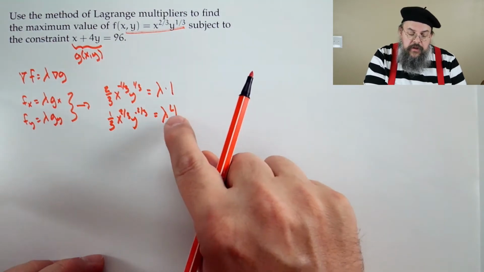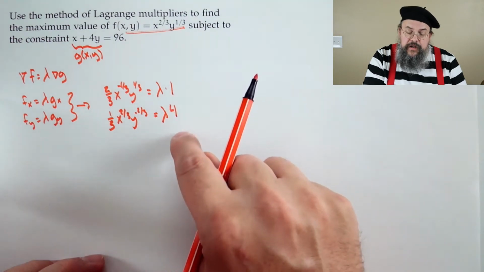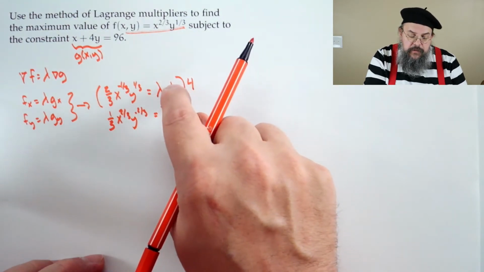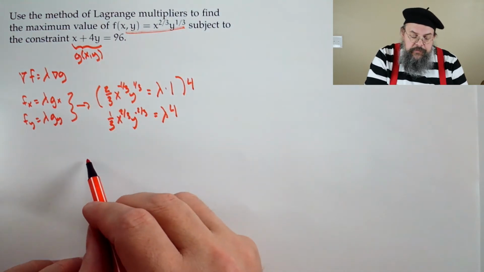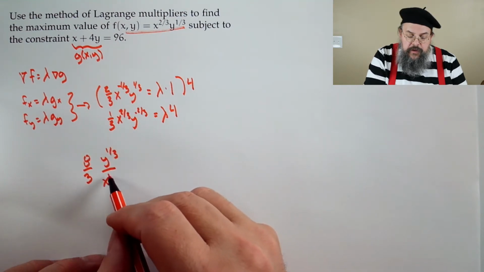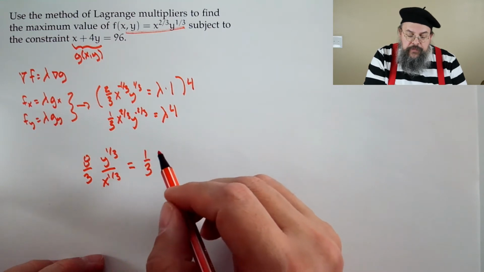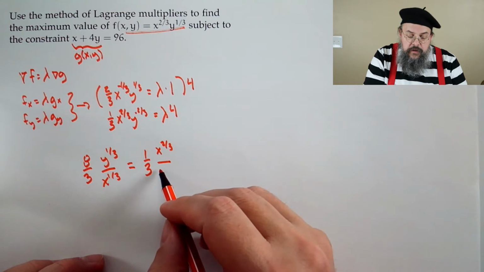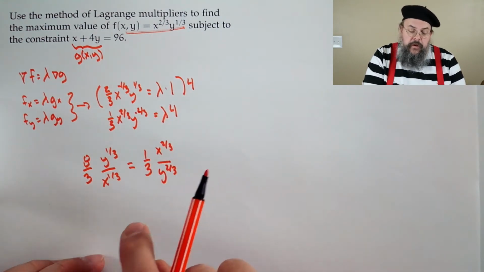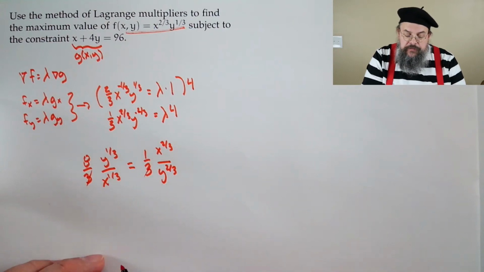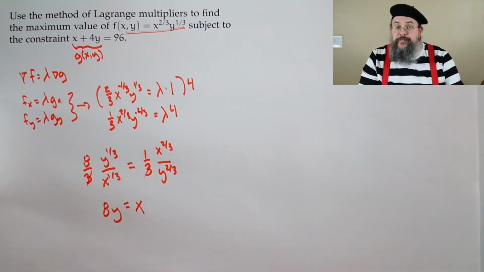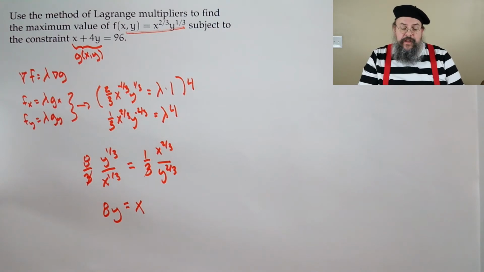is 4. Well, look, they're almost the same, right? The only difference is a factor of 4. Lambda versus 4 lambda. So if you multiply this by 4, then lo and behold, you get 4 lambda. This is 4 lambda. So those would have to match. So our conclusion, you get 8/3, and we'll write this as y to the 1/3 over x to the 1/3 is equal to 1/3 and x to the 2/3 over y to the 2/3. Okay, so there we go. That's how we can rewrite that. Well, cleaning up, the 3's cancel, cross multiply, and we'll get 8y equals x. Perfect. A nice clean relationship that we can use.